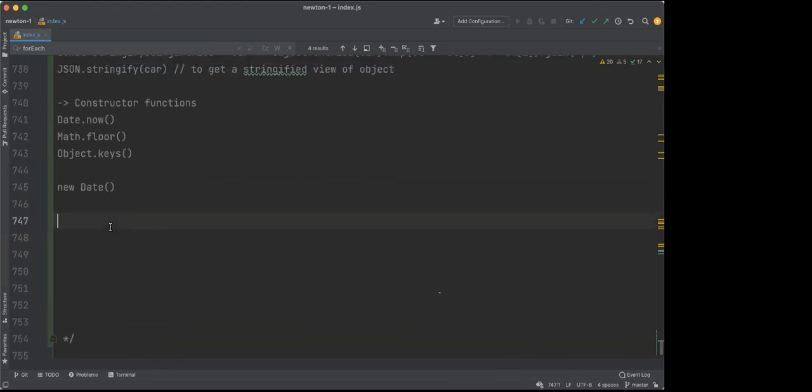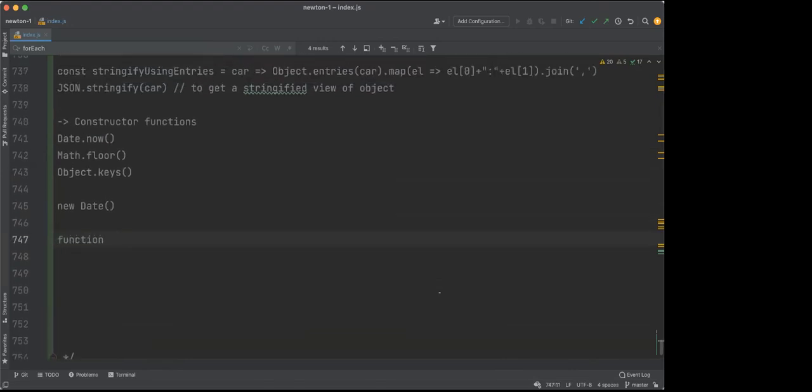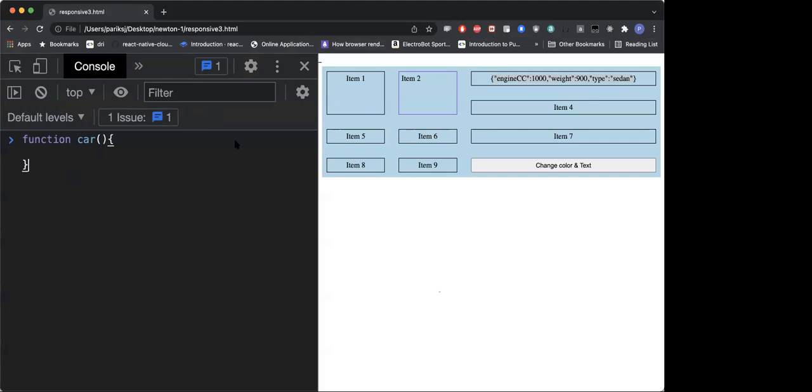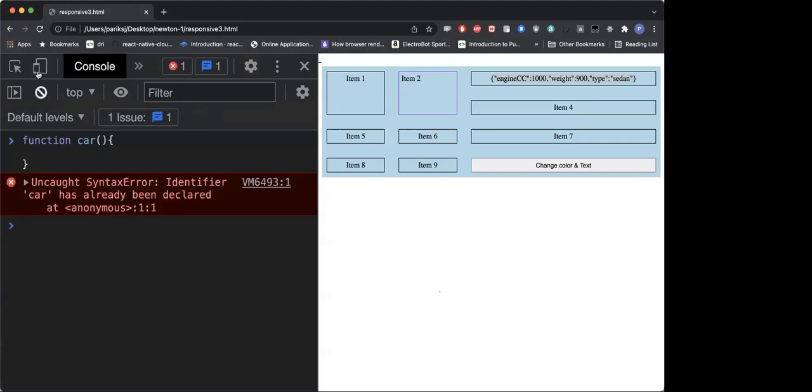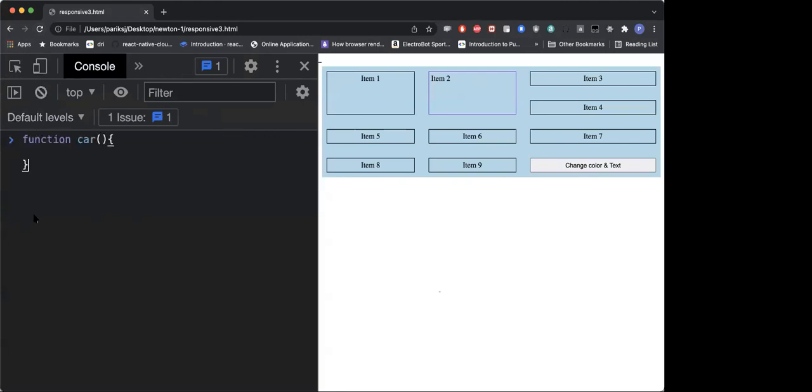Okay. So of course they're functions, which means they would look like this, right? So they would look like function, and they would have some name. So I'm just going to say car. So let's say this is a car function, right? Let's just take this function once. It does nothing, right? I'm just going to say function car. Okay, it's already taken. Let me reload the page. Goes away. Function car, right? So I can call car like this. It's saying undefined here because it's not really returning anything, right? What is function car returning? It's returning nothing, which means undefined.